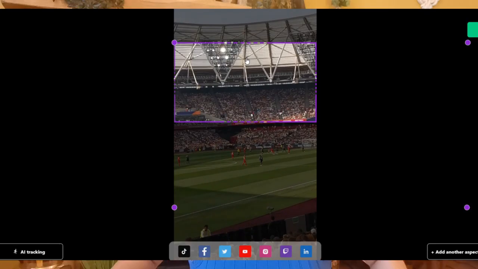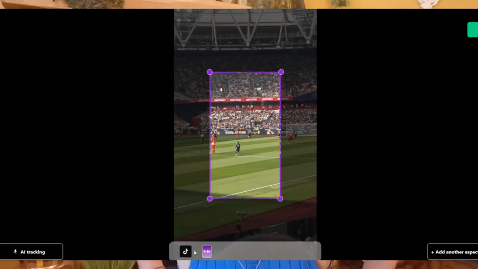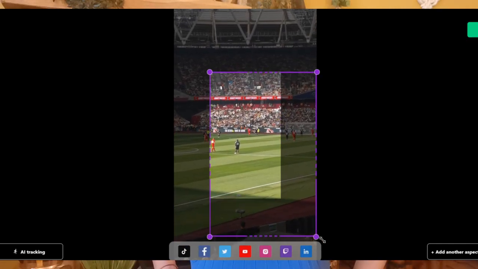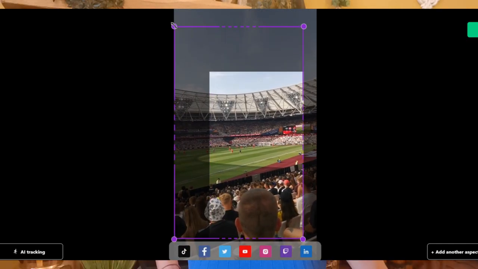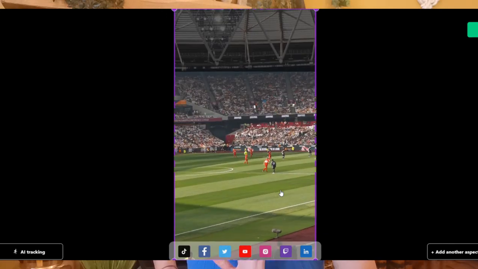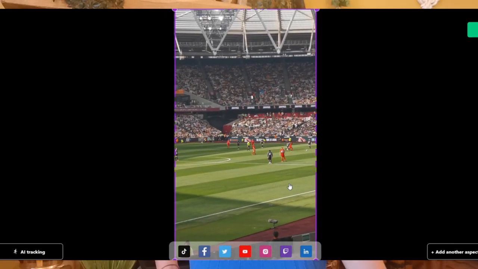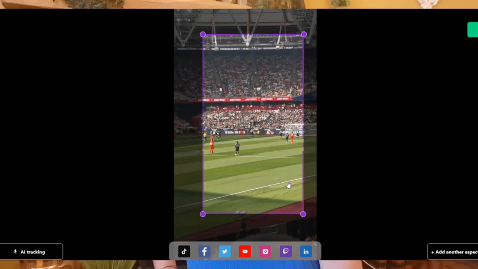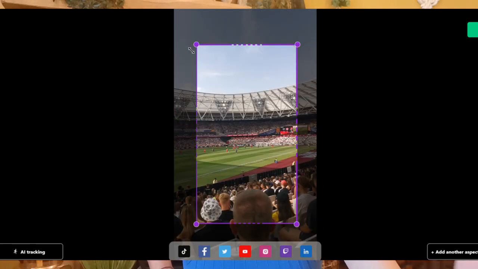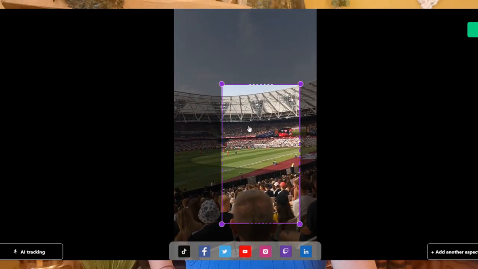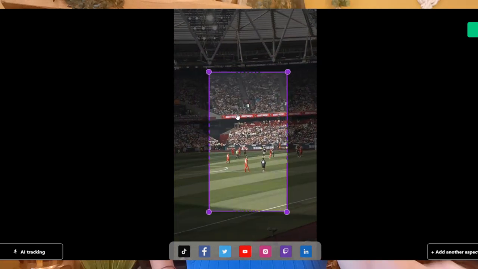The interesting and unique thing about this video editor is that you can use it to create multiple aspect ratios for your social media channels. So you can upload one video in any aspect ratio and the software will create multiple different aspect ratios, all of which are appropriate for any social media channel, whether that's YouTube, TikTok, Instagram, Twitch, Facebook, Twitter, Snapchat and so on. And none of the quality or content of the video will be lost.